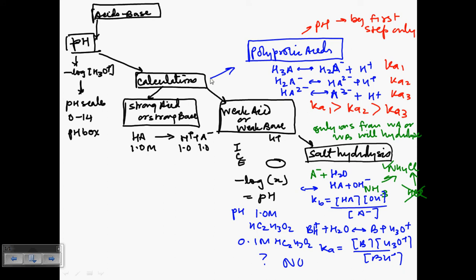The second thing I want to remind you here, because we're talking about strong and weak acids and bases, if you have a mixture of a strong acid and a weak acid, since weak acid's dissociation is so small and it will be further subdued due to common ion effect, the pH will be determined by the pH of strong acid.